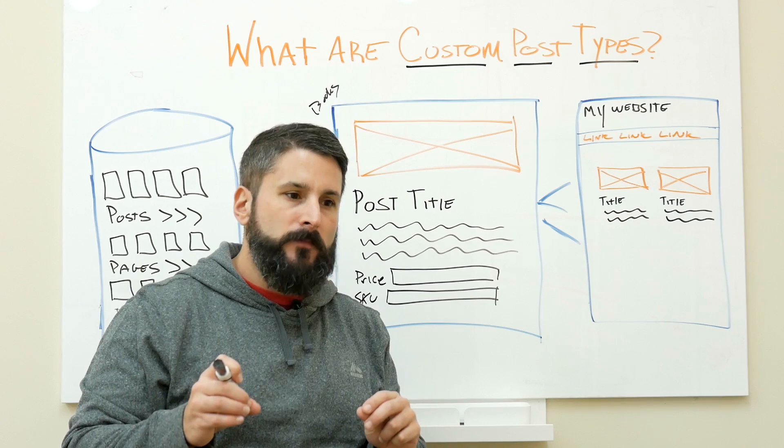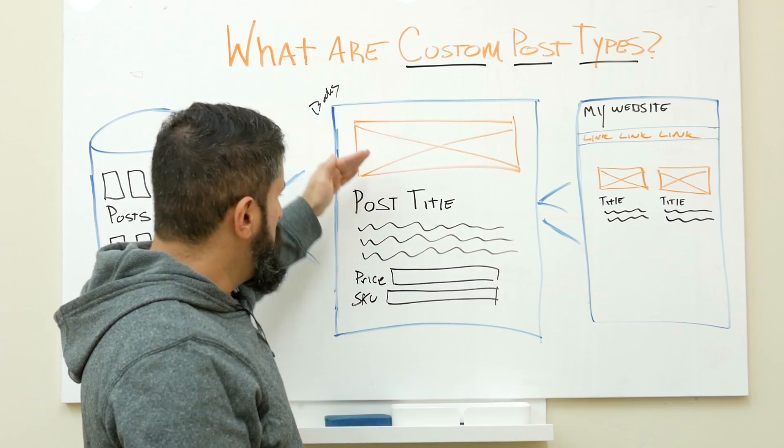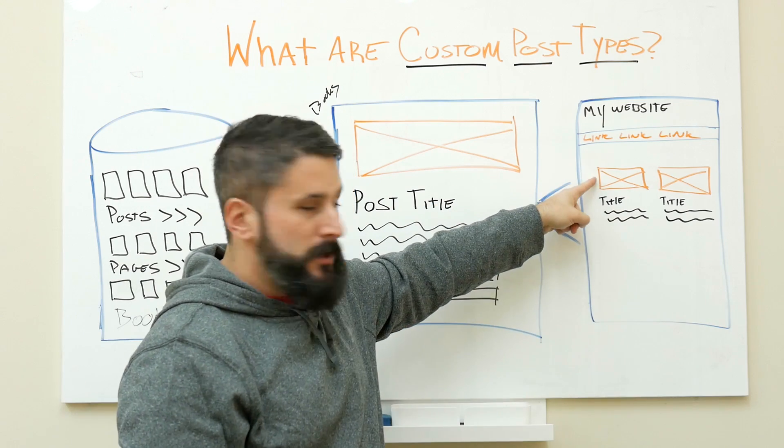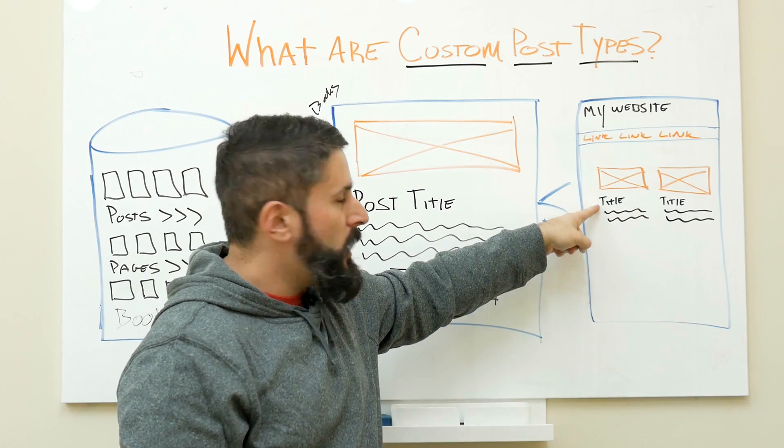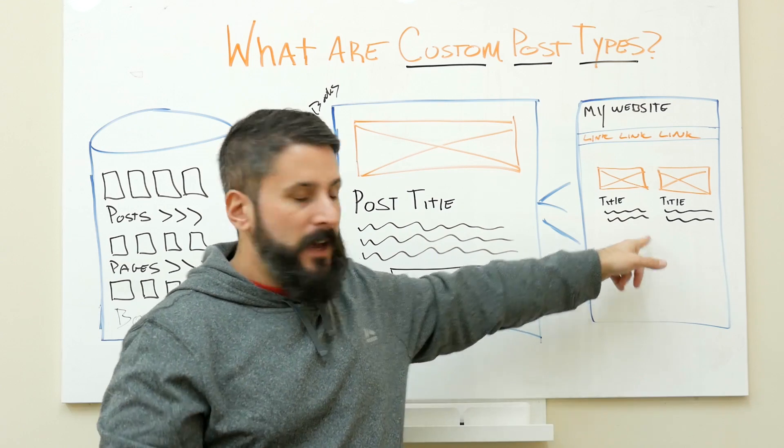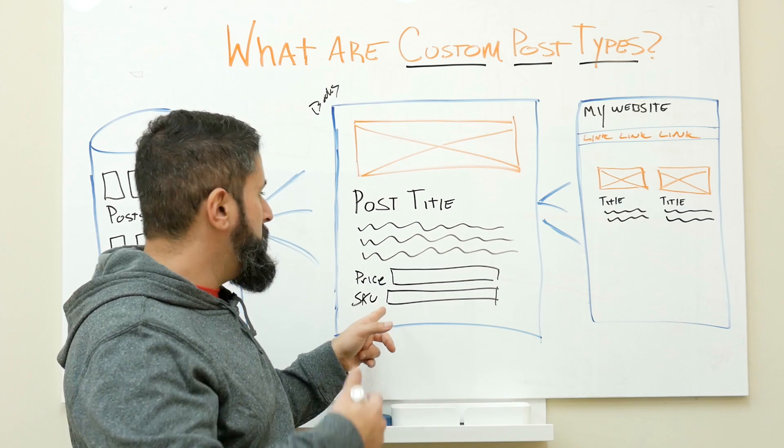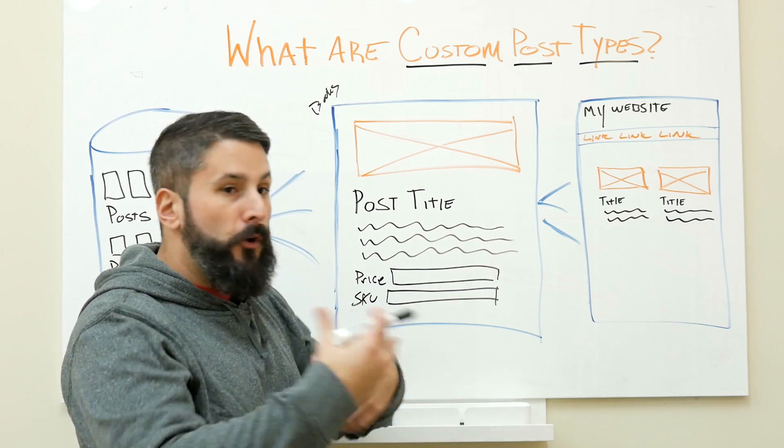WooCommerce as an example, you go to the shop page. The shop page displays all of your products doing it just like this. It's got the featured image, the product image, it's got the product name which is the post title, it's got maybe a short description of what that is, but then it also has the price and it also has maybe the shipping weight and how many are in stock or multiple prices.